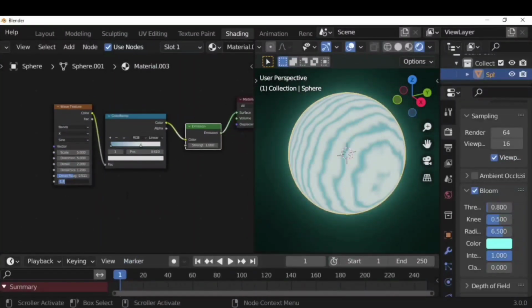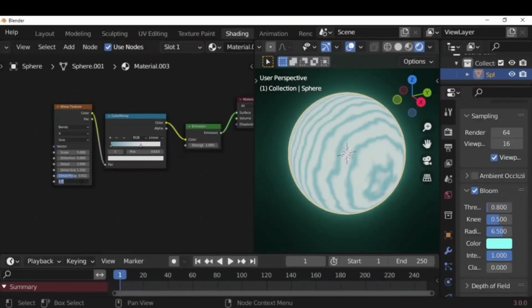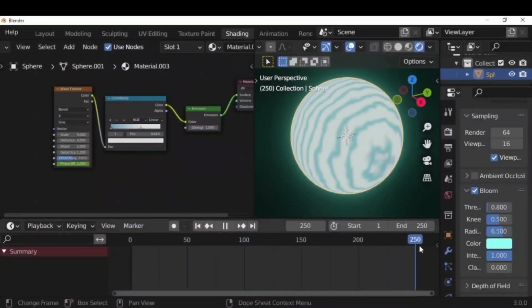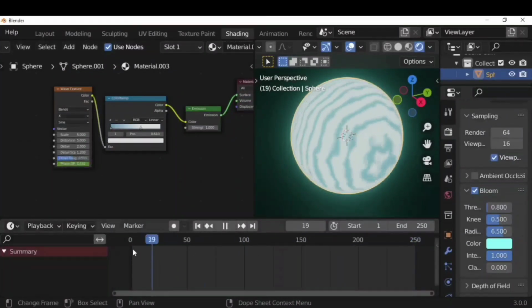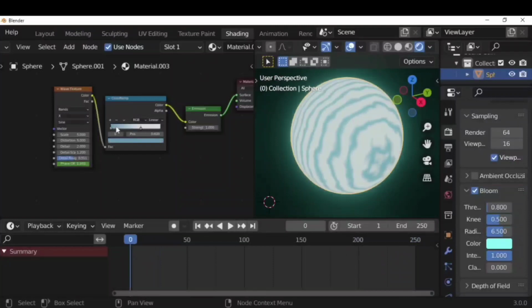We'll be creating the animation for this energy ball, so I want you to please switch on your keyframe timeline. So we'll put some value of phase offset under the wave texture on frame 1. We'll press I. So in frame 1 the phase offset is 1, and in frame 250 we have phase offset as 16. We can insert the keyframe by pressing I, and if we press the space bar we'll see the energy ball glowing like this.